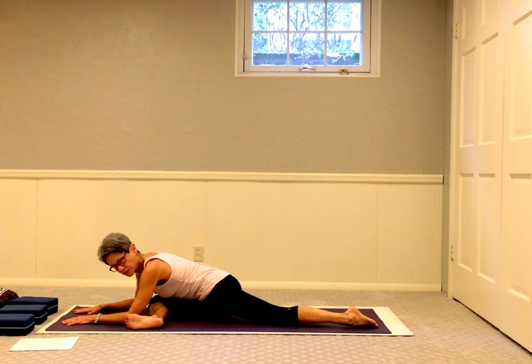So there's no particular place you need to be in this pose. Just find a satisfying stretch. And you'll know if you're in too deep because you'll be holding your breath and gritting your teeth. So stay in a place that you can breathe smoothly and enjoy a stretch.